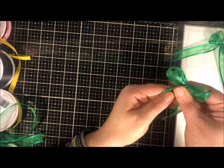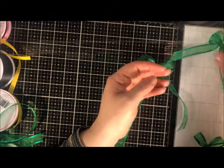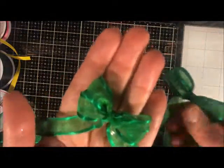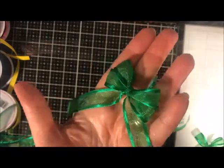Isn't that cute? You just fluff it up a little bit, pull it tight, and you trim the ends to the length that you want, and look at this cute, perfect double loop bow. Yes. Give it a try. It's fun.